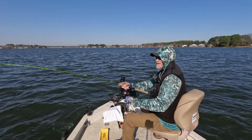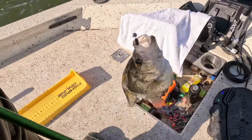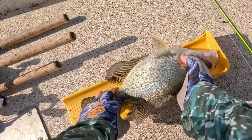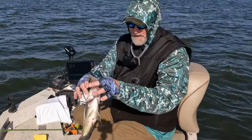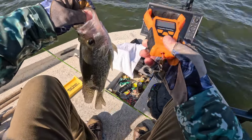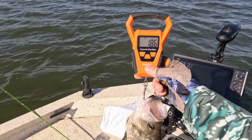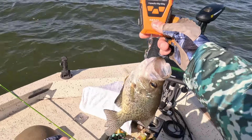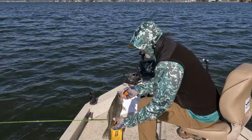Oh my goodness, look at the size of this toad. God. Get up in the boat. Size of that mambo jumbo. That thing's over 14. Look at the gut. She is pregnant. Look at the fat little gut on that dude. I think she's got to be close to 1 3/4, maybe 2 pounds. 1.8. 1.87. Nice one. 1.87. We're letting her go. Get back in there, girl.